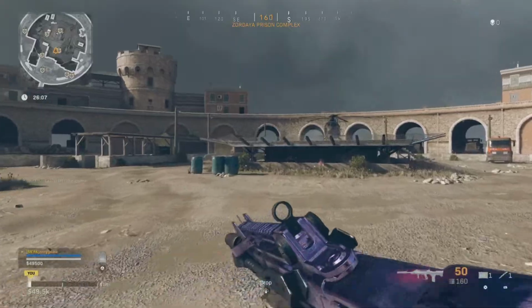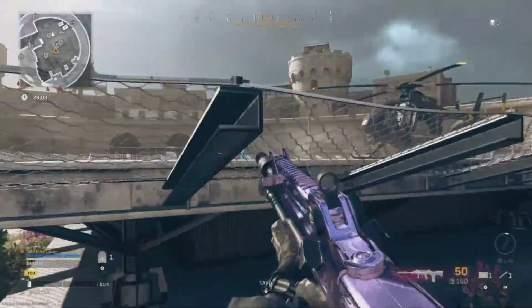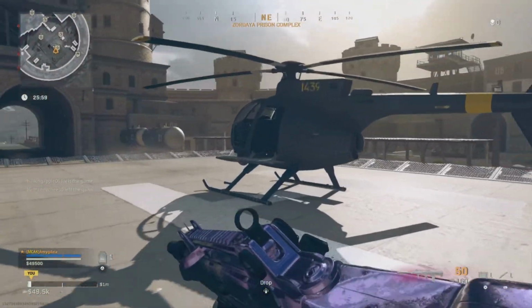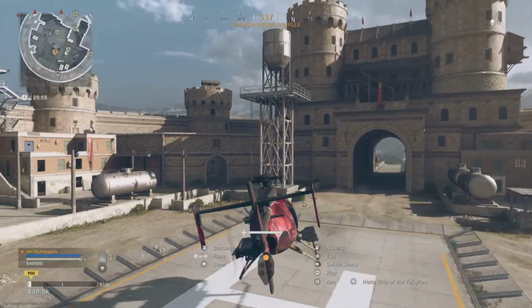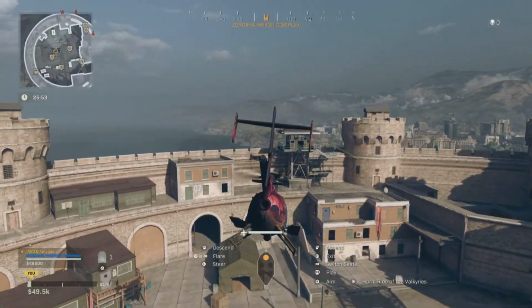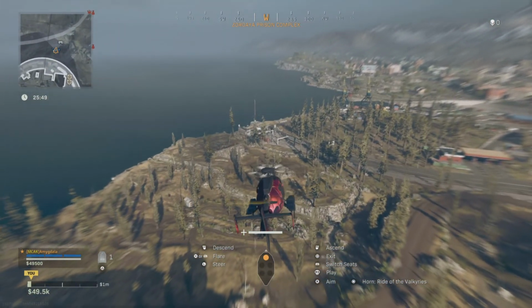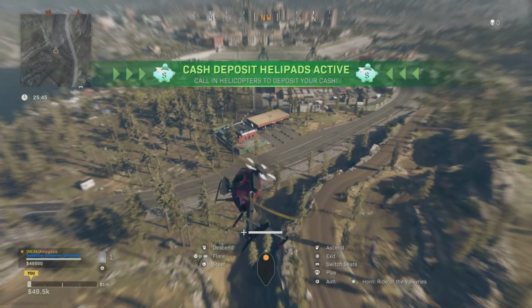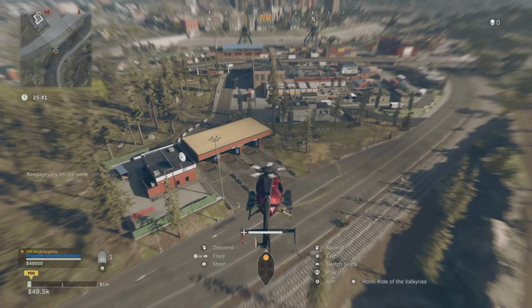As we can see, this middle part right here is pretty much exactly the same as well. So I'm going to get the plane. And next I'm going to make my way out to Port. As we can tell, the shipwreck's gone, and this gas station looks a little bit different, so I'm going to go check that out first.